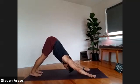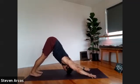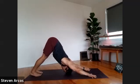We'll take 3 more breaths. Press through your hand, draw your belly in, lift your hips up. Press your thighs back, push your chest to your thighs, crown of the head working its way towards the ground from your down dog. 2 more breaths. Push through the hands. Lift your butt to the sky. Head towards the ground. 1 more breath, chest back.